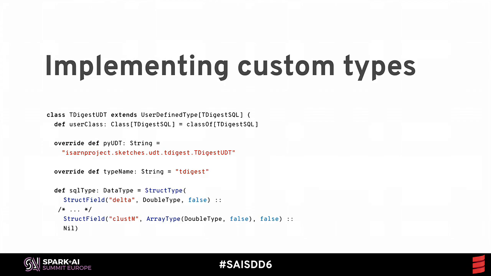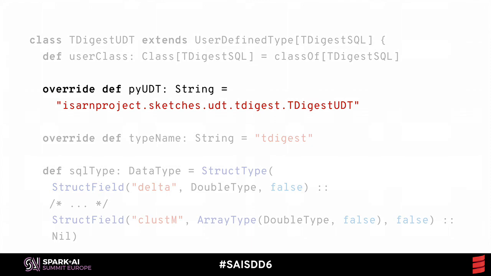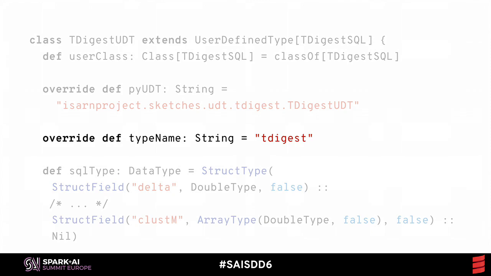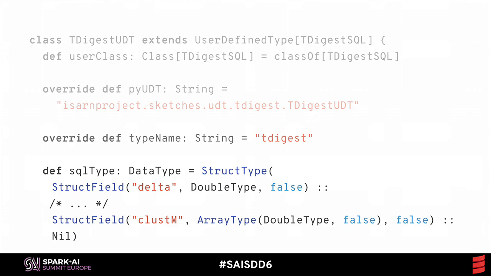My user-visible type is primarily just a shell for holding an aggregation data structure that I want to present back to the user. The internal type — the user-defined type — is where most of the action is. This user-defined type knows about a parallel type over in the Python universe, and I'll talk more about this Python issue later. Next I tell the data frame how to display the column type for an aggregation result if it actually needs to be displayed, say on a REPL or the command line.